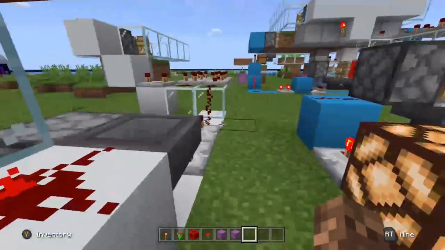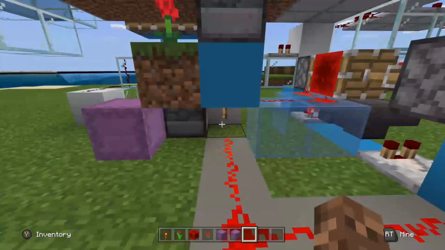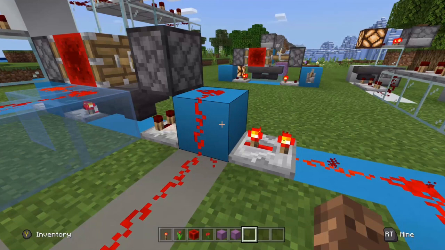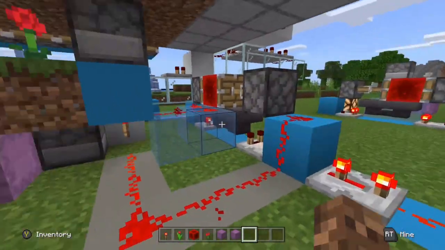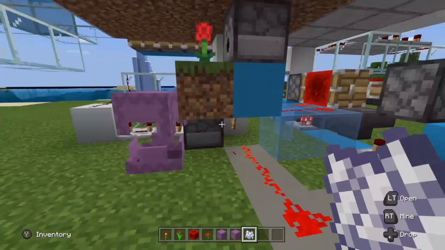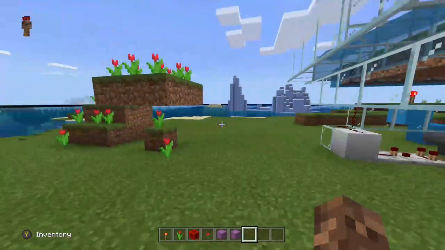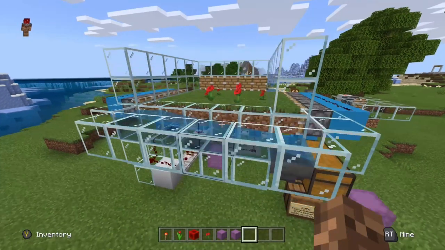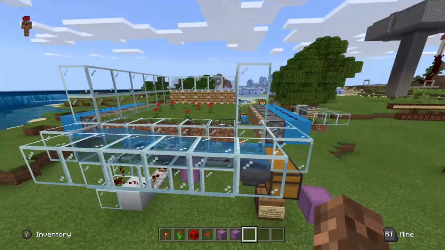Now, one more thing that I didn't have sketched out here is the fact that we are using a signal off of this torch and powering that in here, and this will also turn off our timer circuit. So as long as this is empty, the timer circuit is off, and as soon as you put something into it, it will turn back on again. And once the bone meal is all used up, it will automatically turn back off again, and it will also dispense the water to collect the items.